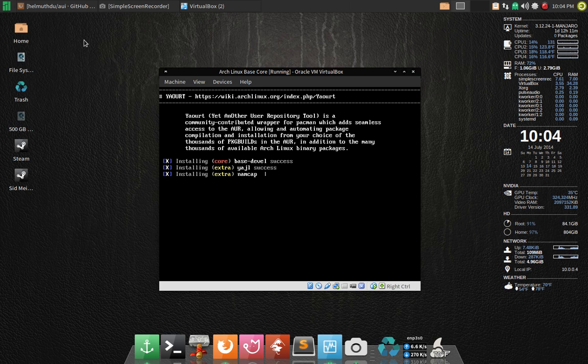That's basically what this is. And your Yaourt, or yogurt, as some people will say, as it spells out, yet another user repository tool. That's what it stands for. It's basically a program a French guy in France created for the Arch community, which I thank greatly for that, because it does a really good job.